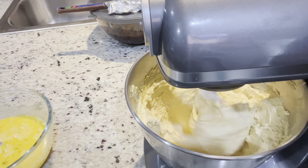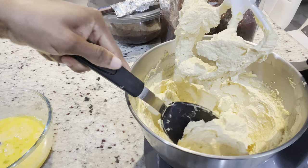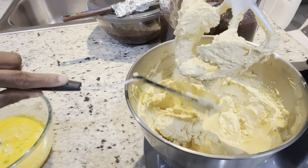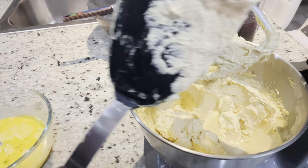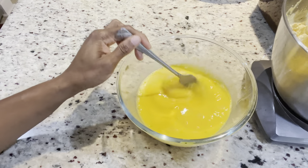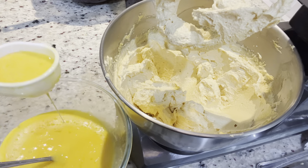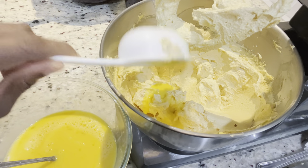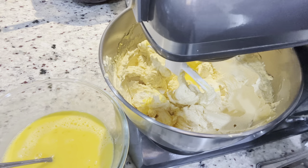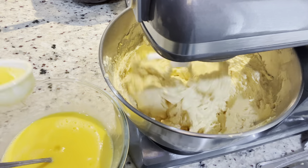As you can see it's nice and fluffy. I'm going to gradually mix in my eggs — you don't want to dump all the eggs in at once. If you didn't mix your eggs up like mine, you can just add them one by one. In my egg mixture I have a teaspoon of orange zest and a half teaspoon of lime zest — just grate and add it to your eggs. It will cut the rawness of the egg and give your cake a nice flavor. I'm using my quarter cup to add the egg mixture gradually to the creamed butter.